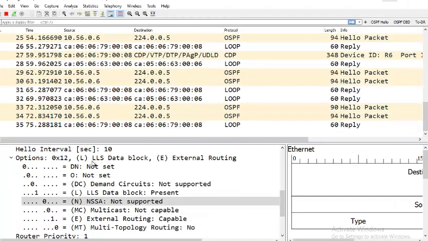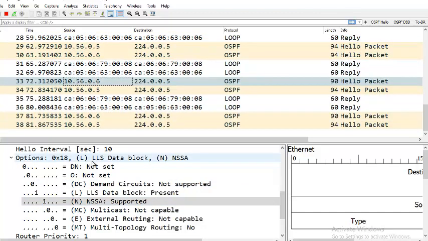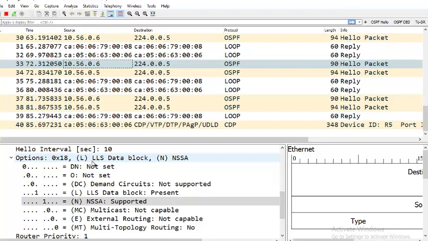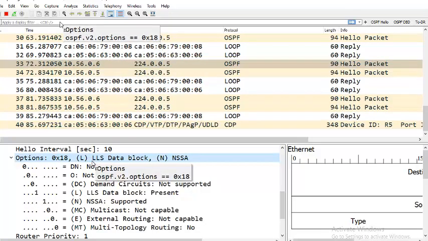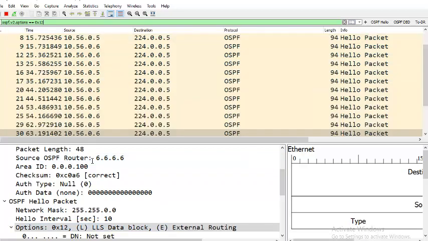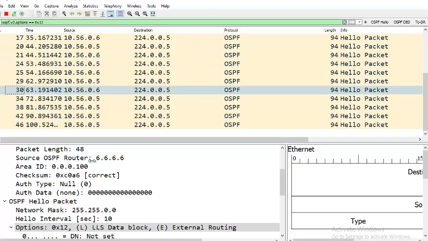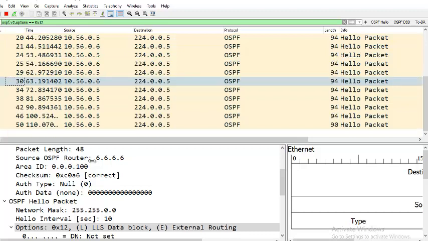Now if I click on 5 and see the OSPF header, in here you see NSSA not supported now, and both on 5 and 6 it is not supported. I'm clicking 6, I'm clicking 5. Both are not supported. This should match. 0x12 should be matching on both.